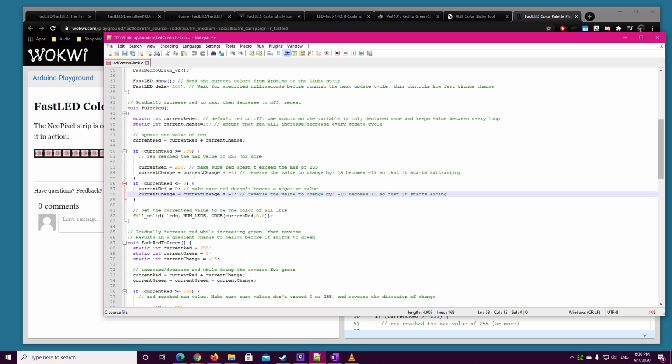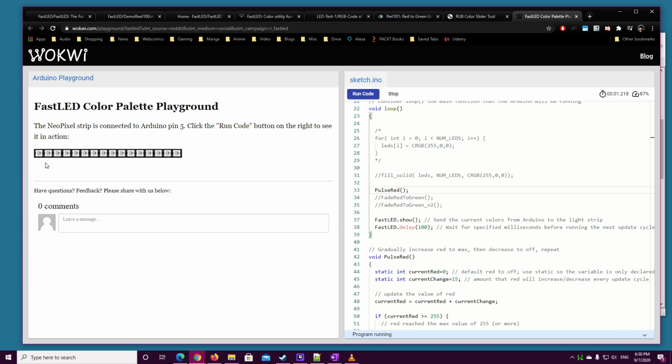That's basically it for the pulse red. So again, it's a function that when we run it, all it's doing is increasing the value of that current red variable until it reaches max value. Then it flips the change amount to decrease itself, and then constantly loops around like that to create this pulsing effect.